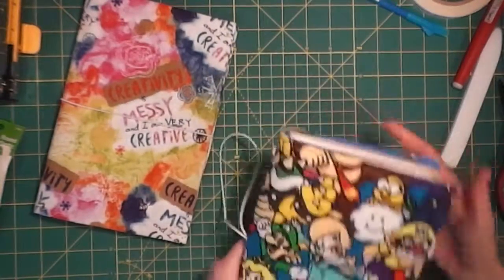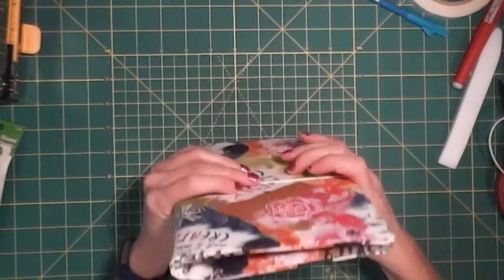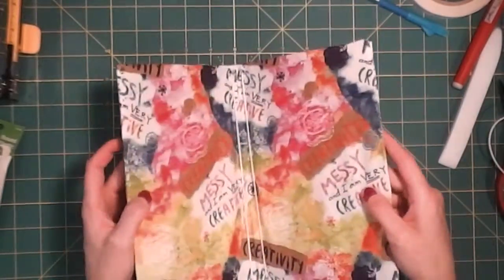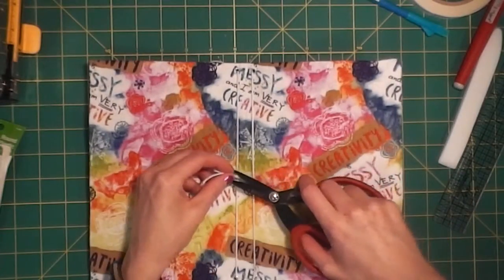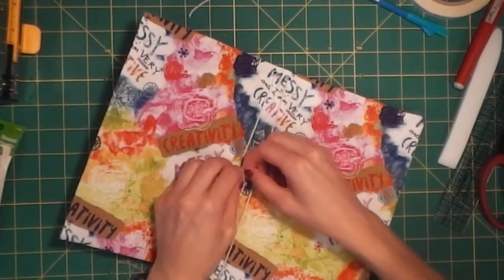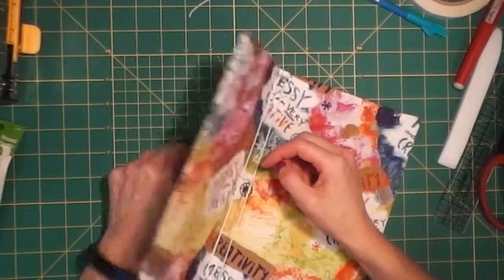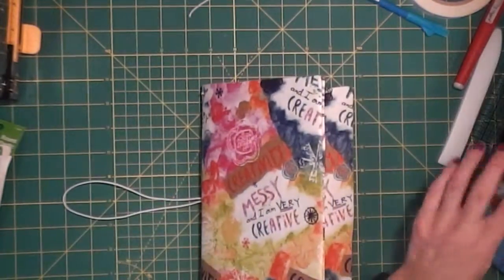So, for this video, that's how you make a Fauxdori without sewing, just with paper supplies. Oh, and as usual, trim that down because I don't like a whole lot of excess. And it holds perfectly.